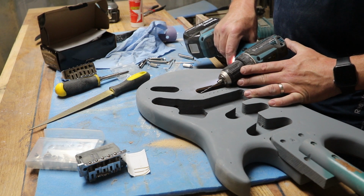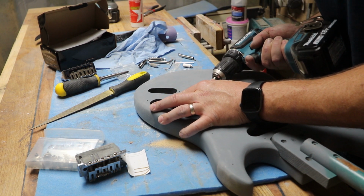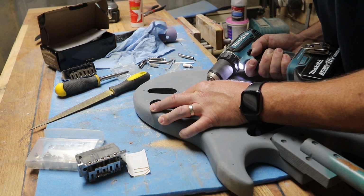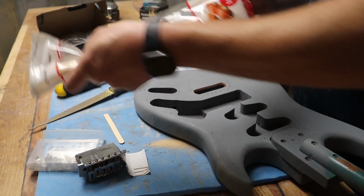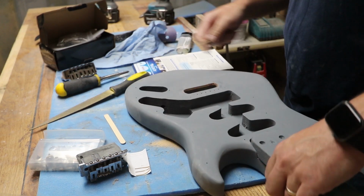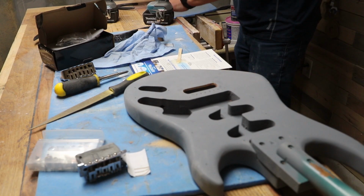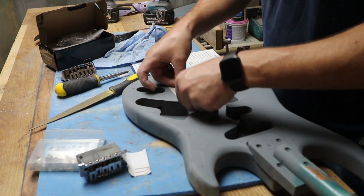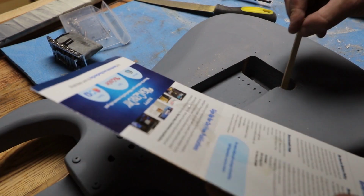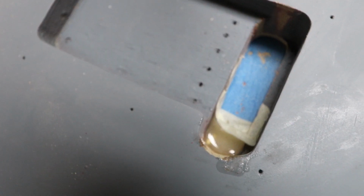So here I'm trying something experimental. I've got a very small gap that I need to fill in and make disappear. So what I'm doing is I'm trying to use a toothpick. Actually not a toothpick, it's a bamboo skewer. So I'm drilling into the body and sinking a bamboo skewer in there, and I'm using that as basically something substantial tied to the body to give that epoxy that I'm pouring in there something to stick to that's not going to just snap off of the primered body. So that gives it a little bit of a mechanical hold, and then I'm just going to fill that in just enough, because like I said, I'm just trying to fill the gap between the bridge and the route that was for the old bridge. This ends up working out pretty successfully, so I'm happy with it. But again, the whole point of that bamboo skewer is to create some sort of mechanical bond for the epoxy to stick to.